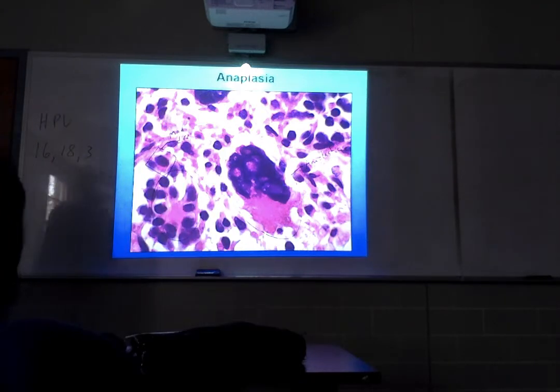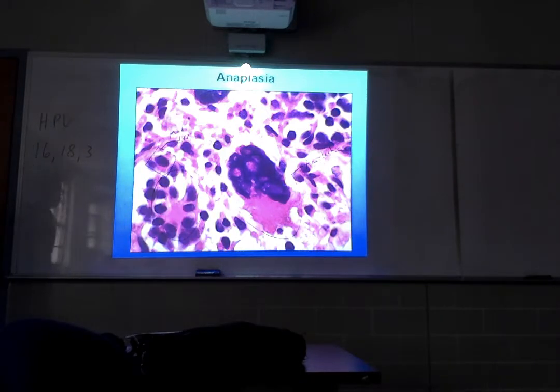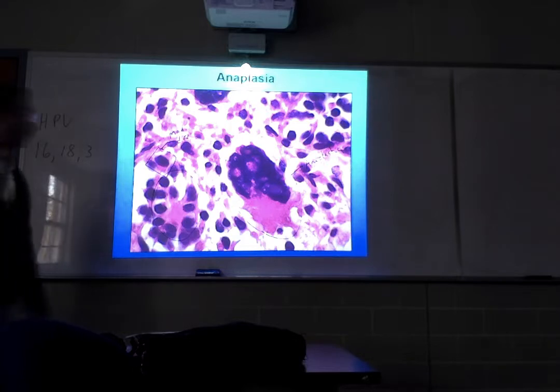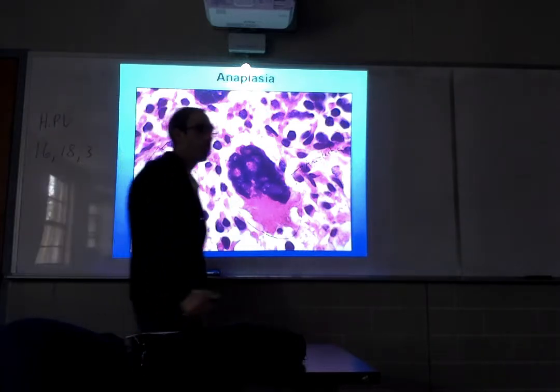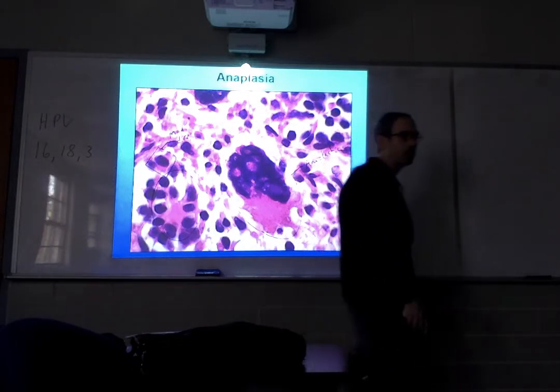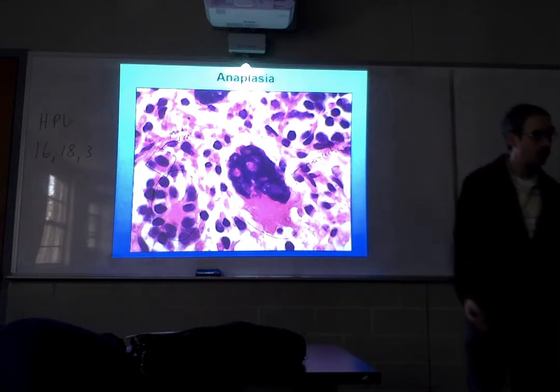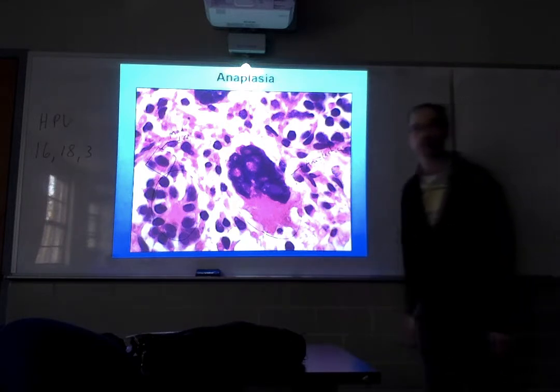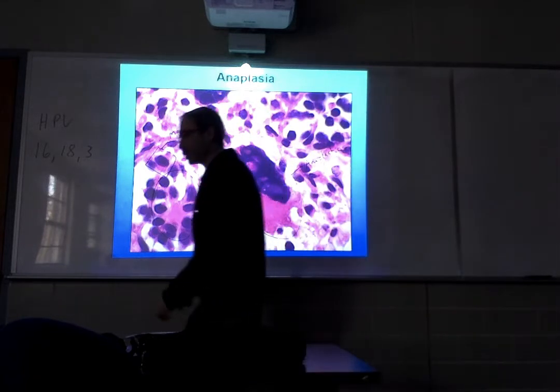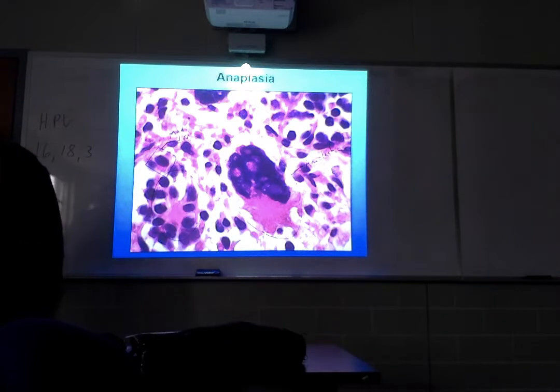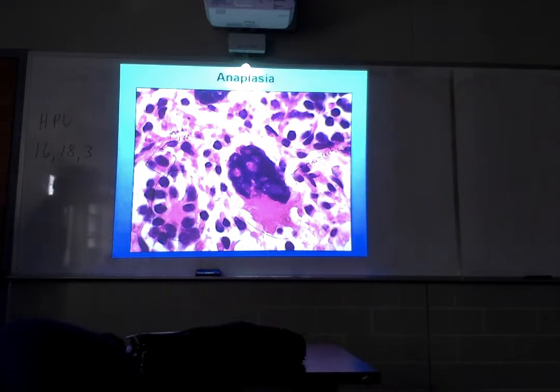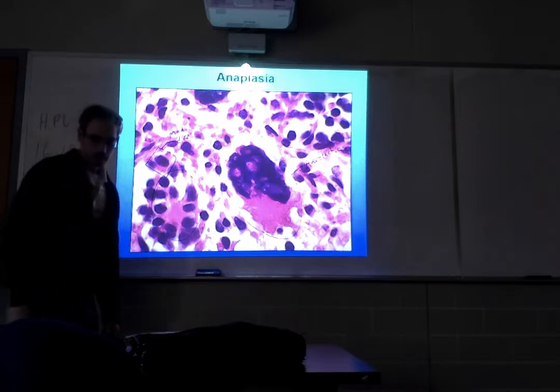When you see a cell that poorly differentiated, obviously your first thought is going to be, well, that's a malignancy. Poor differentiation correlates with malignancy. The more poorly differentiated the cells are, the more likely it's going to be a malignancy. Well, neoplasia is about the poorest level of differentiation you can get. Questions on this?